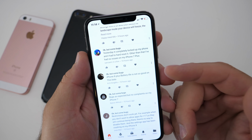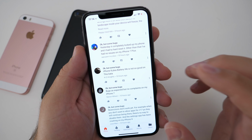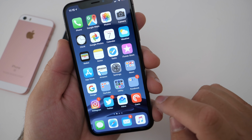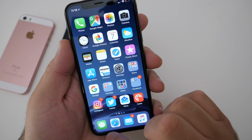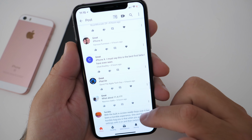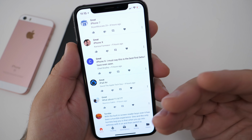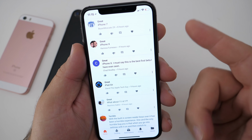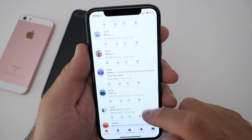Now, I've been using this on CarPlay as well. CarPlay is acting a little strange with apps such as Pocket Casts. So sometimes it won't load properly. There's something going on where they may make some changes, and we do know that we're going to be able to put different apps with maps on there, so Google Maps, Waze, as long as they update that, it'll be available. So Google will have to do that.